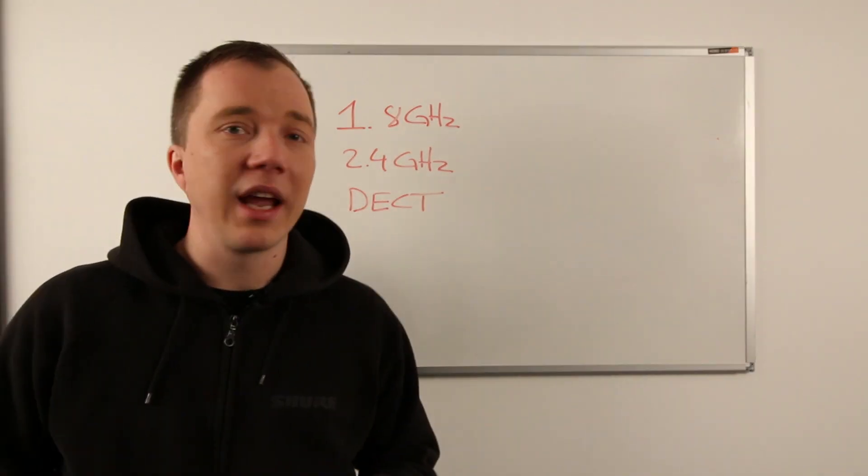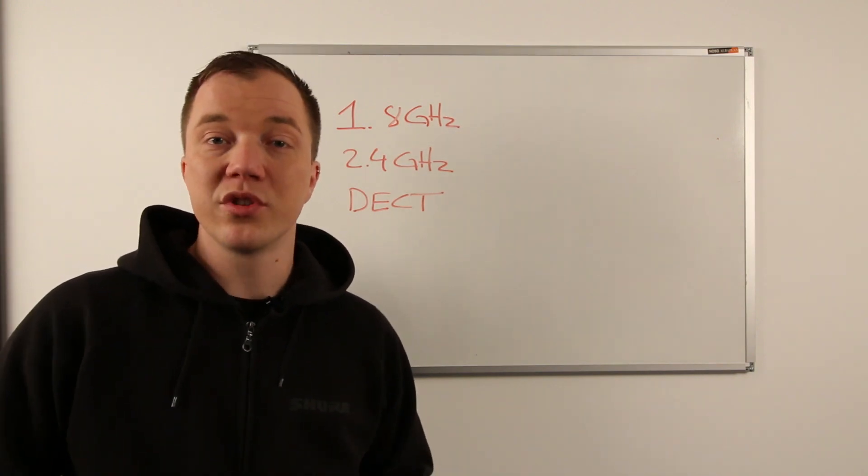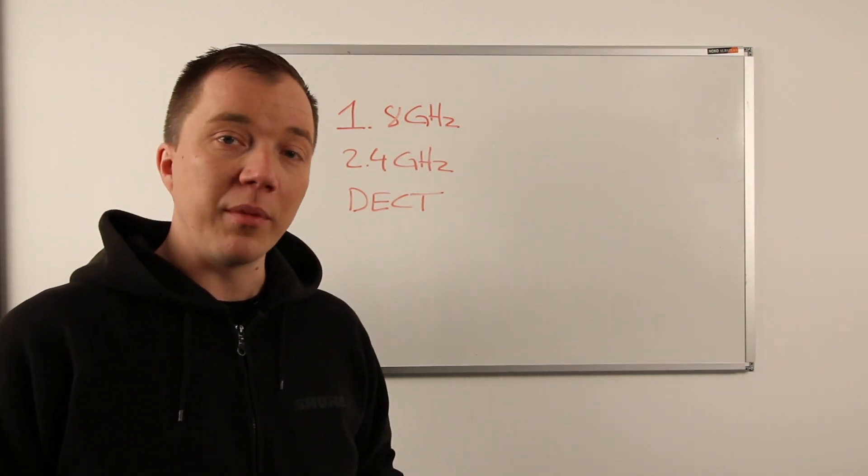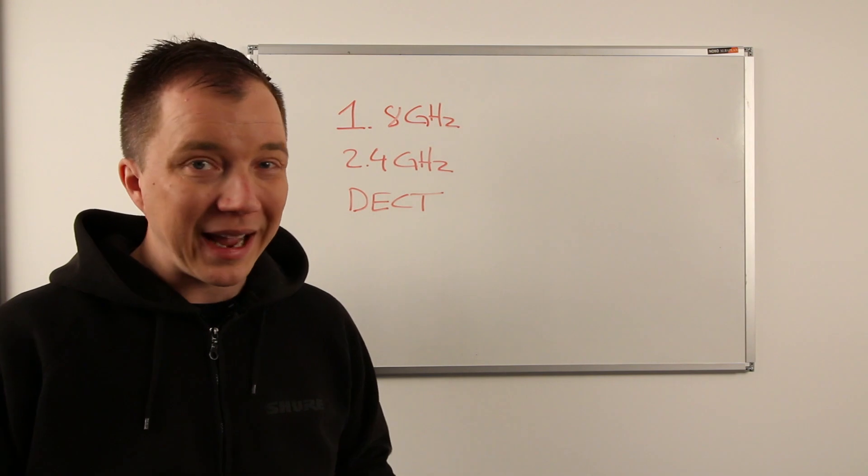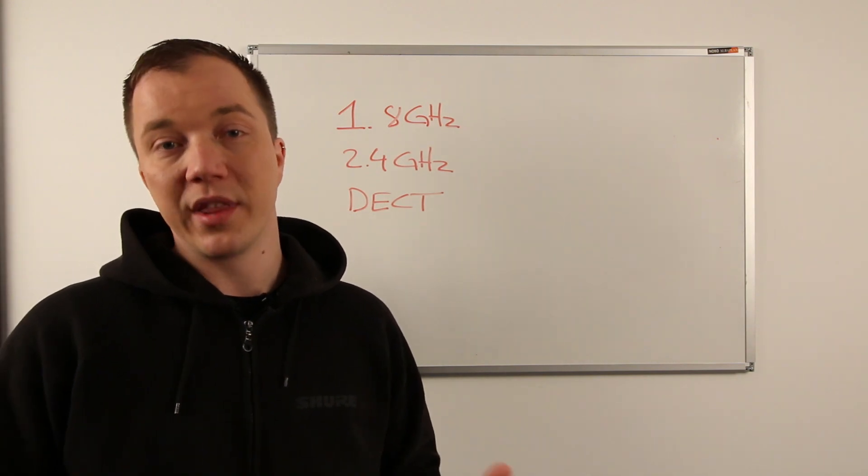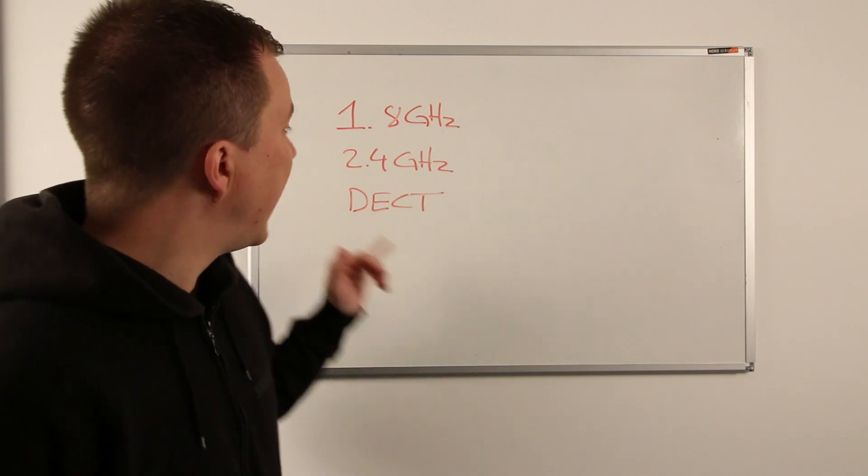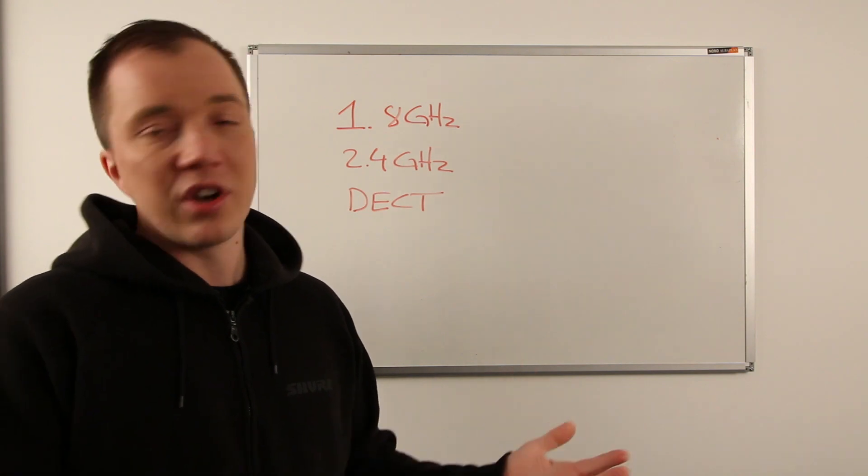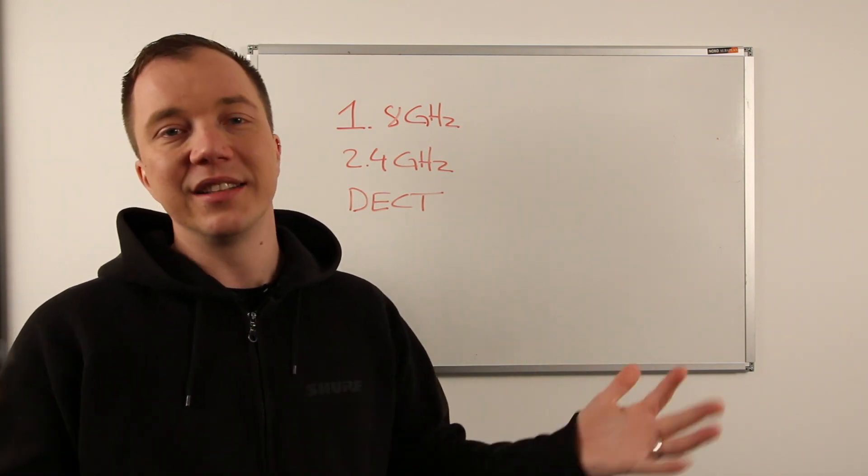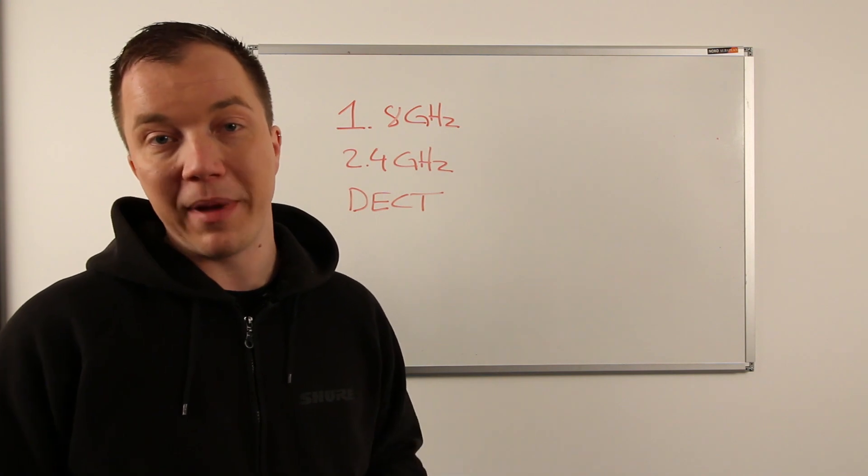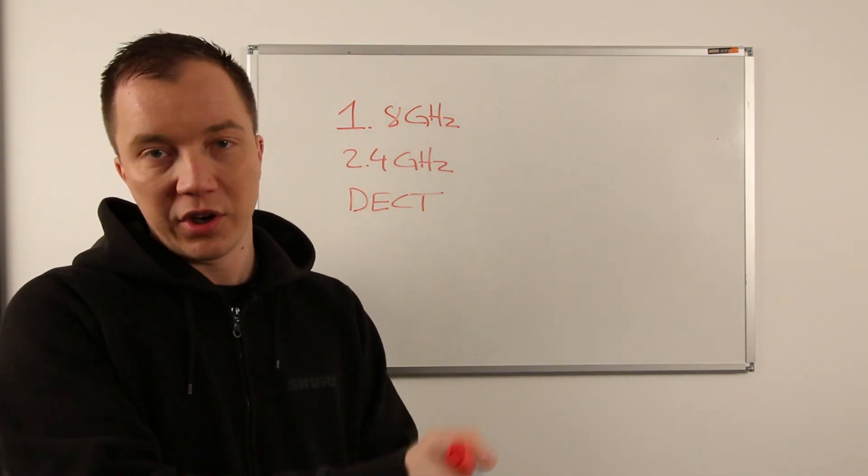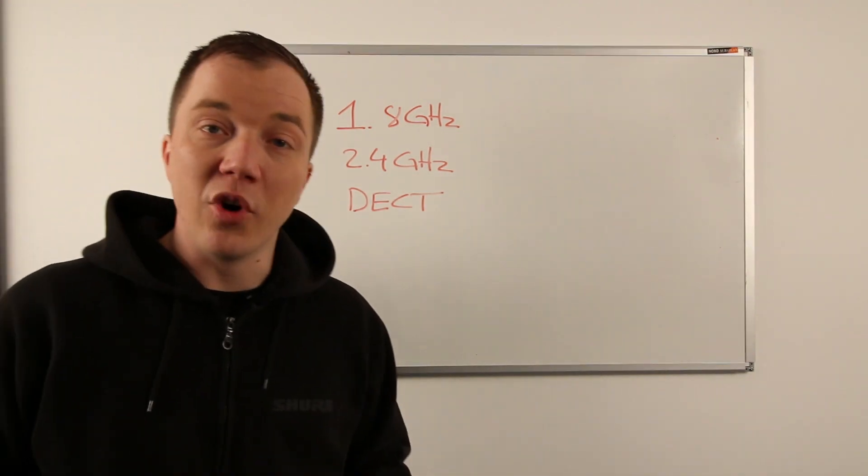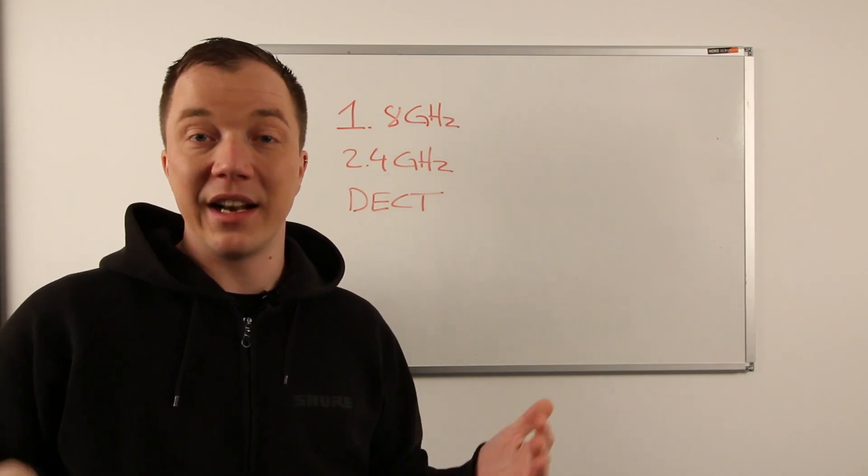The 2.4 band, I guess the most common user of this would be Wi-Fi. Most buildings today, including our households, have Wi-Fi networks. So the most important thing to bear in mind with the 2.4 band is that we share this with other unlicensed users such as Wi-Fi. Most of the systems that are available for 2.4 are very clever and intuitive, meaning when you turn them on, they're able to scan and detect other users in these Wi-Fi or 2.4 bands and allocate a clean frequency for your wireless transmitter and receiver to operate in. Another benefit of the 2.4 bands is that it's available globally and that it is license-free.